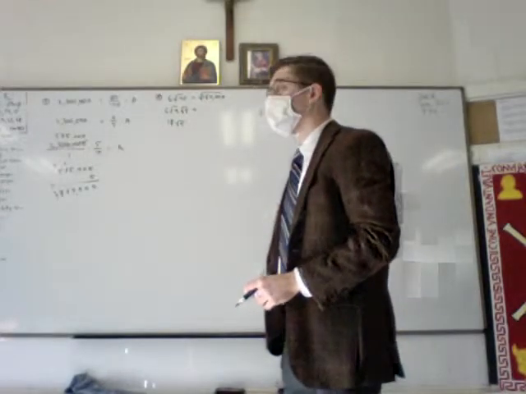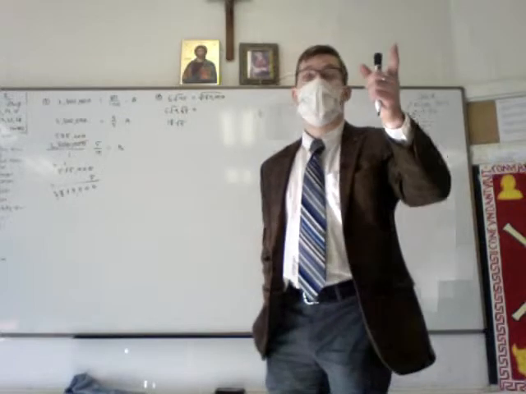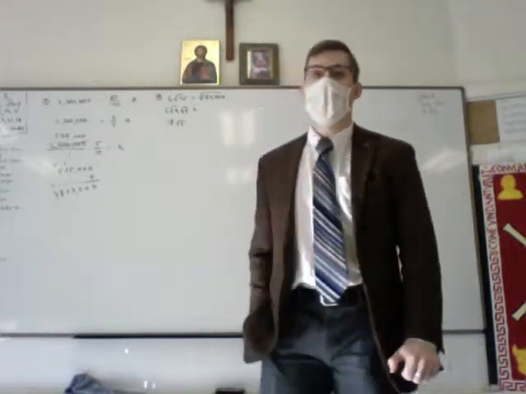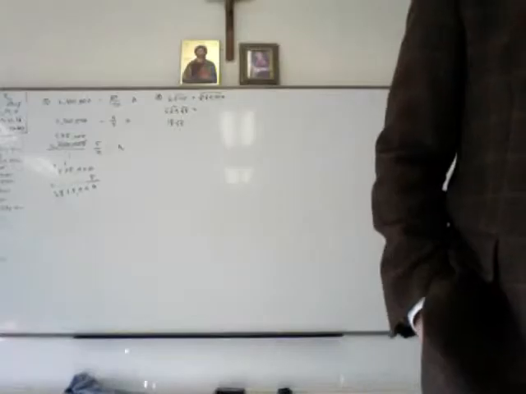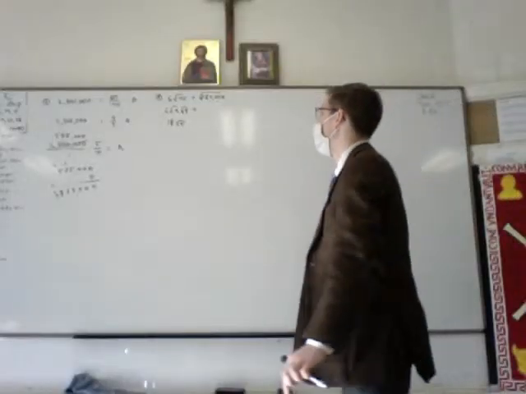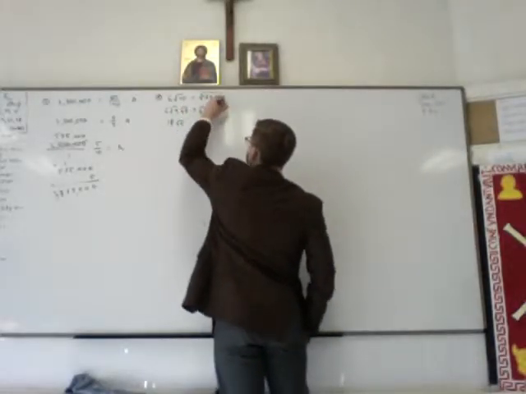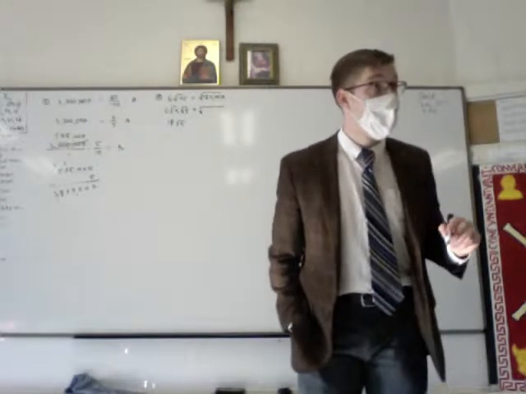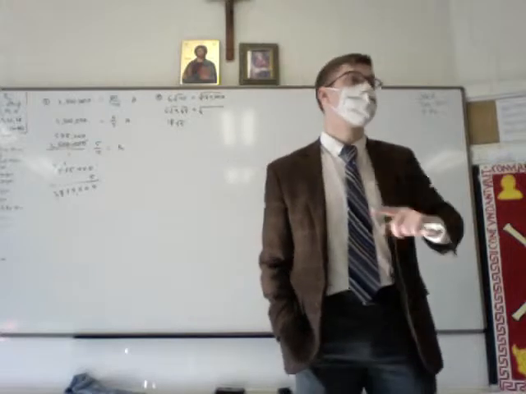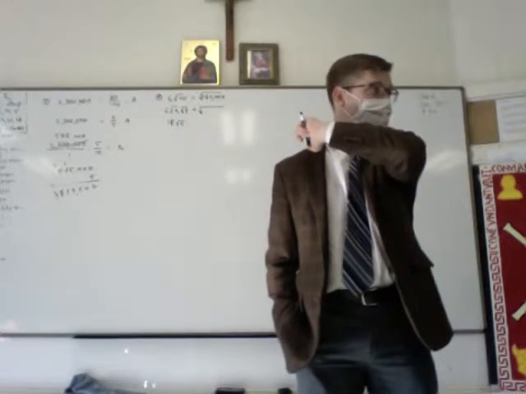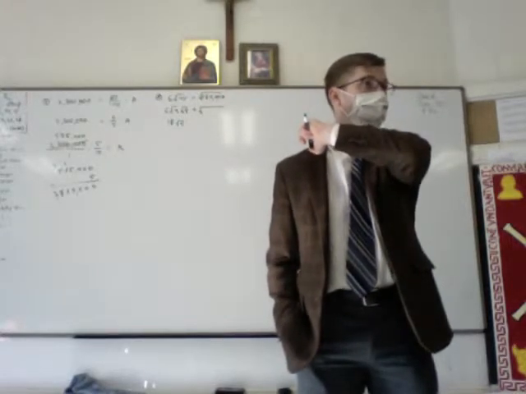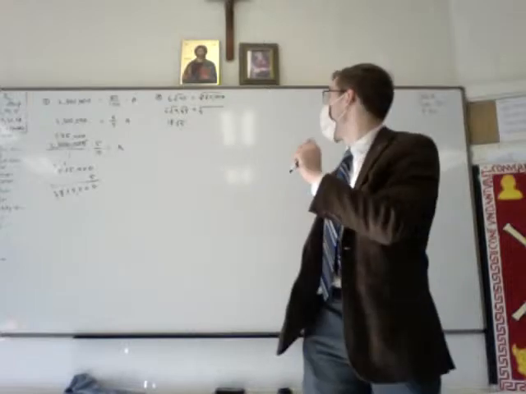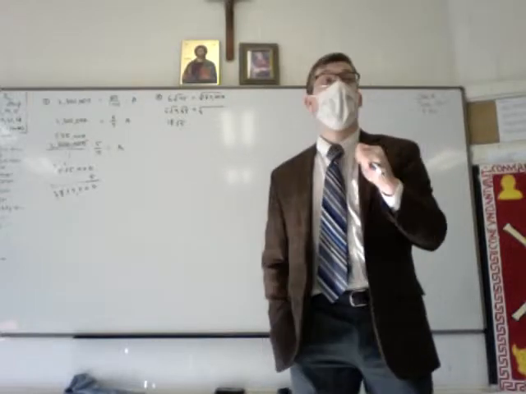180,000. It could be a perfect square root. We've got an even number of zeros, so we can definitely take out a perfect square power of 10. What perfect square power of 10 can we get out of 180,000? 100,000. 100,000 has how many zeros in it? Five. First of all, you can't divide it by 100,000. You could get 100 out of it. What else could you get out of it?